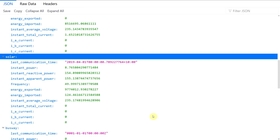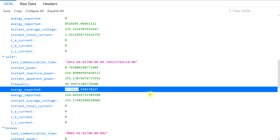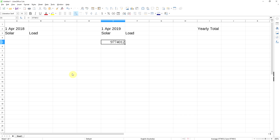Here are the meters for this year from the 1st of April 2019. Looking at solar, I'll grab the value for energy exported — remember that's in watt hours not kilowatt hours — and put that in the spreadsheet for this year, and do the same with the load. The load imported is the house consumption. On the 1st of April last year, 2018, I noted the values down — the solar exported was very low since it was freshly installed, and the load imported was 97,958. They've gone up by a fair amount.